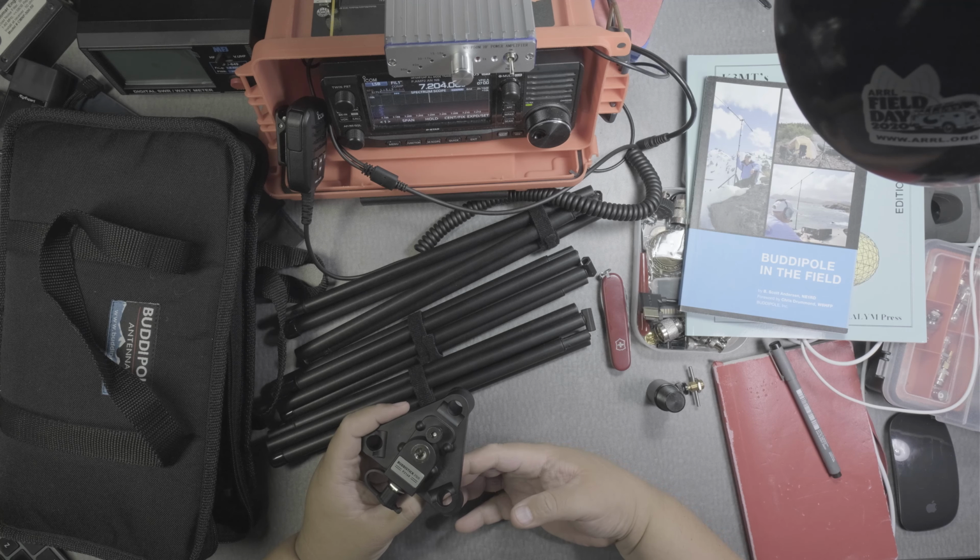Before we get into the BuddiPole Mini and what I'm going to use with the VersaHub, I got an adapter for the VersaTee, and the VersaTee and the VersaHub. These are the key components for their antenna. But the VersaTee has a 1/2 inch, and they sell this adapter so that you can screw this on, and then you can put a painter's pole.